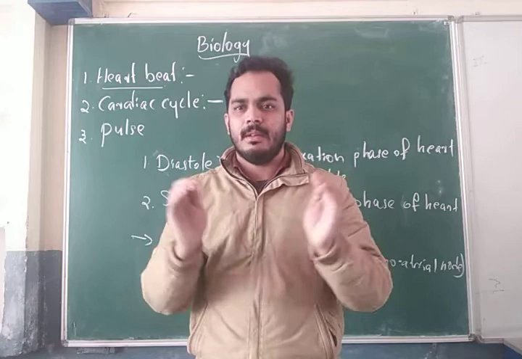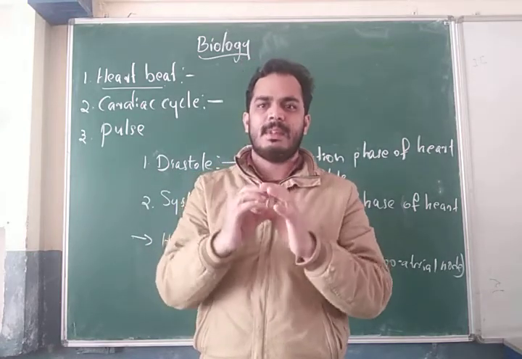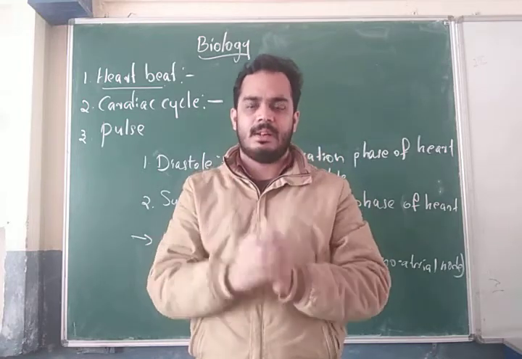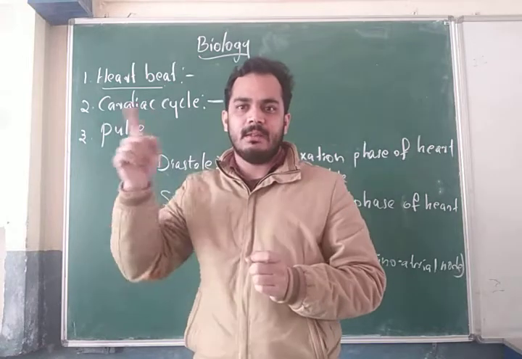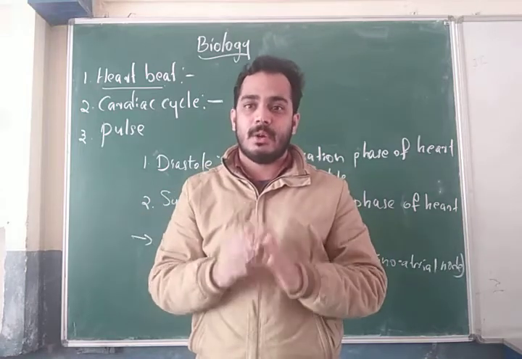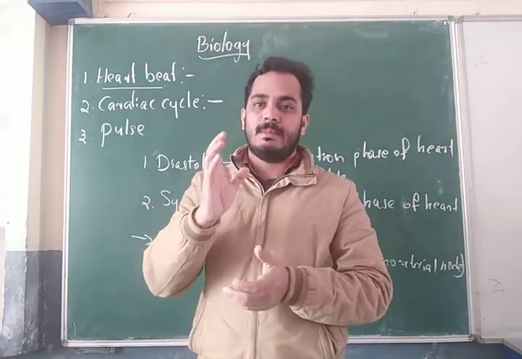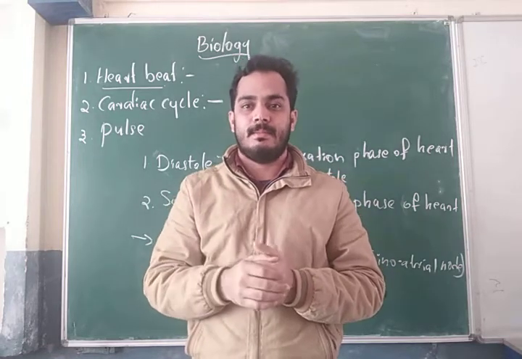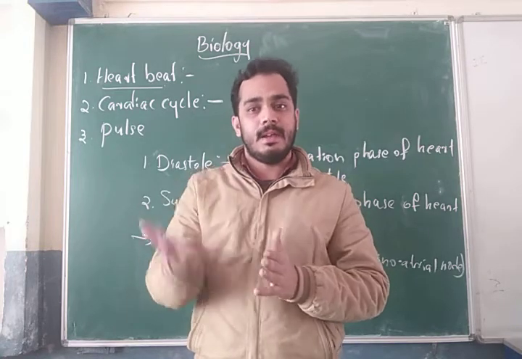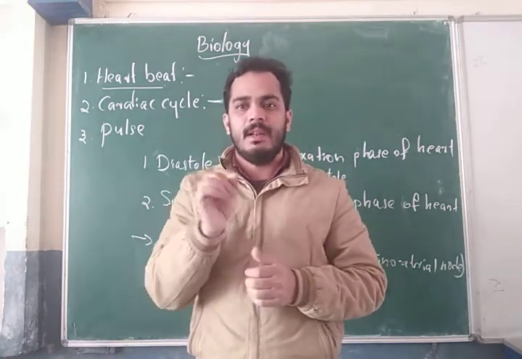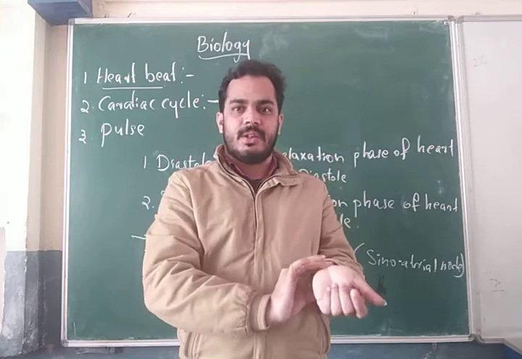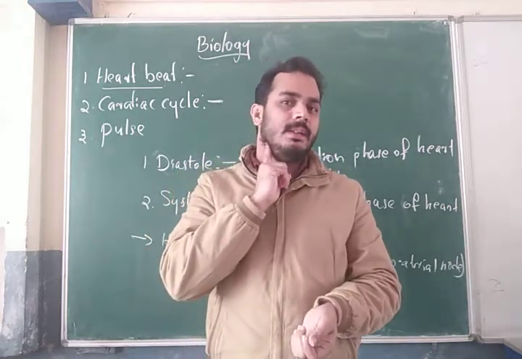As a result, what happens? The arteries are elastic in nature, so they expand. Some particular places also help to control the speed, and such a point is called a pulse point. In human beings there are 9 different pulse points. Mainly we use 2 points: one is our hand, the wrist, and the second one is the neck region.